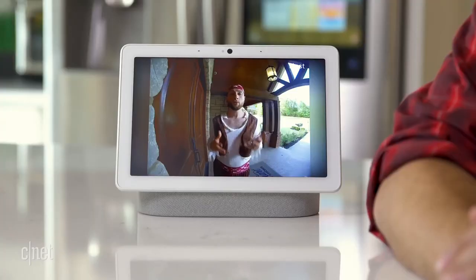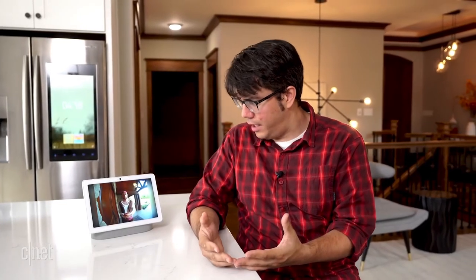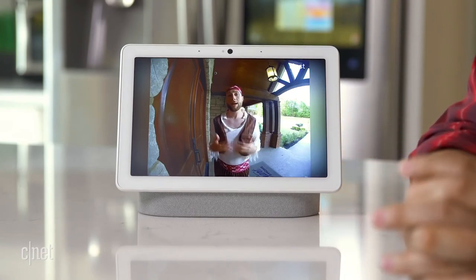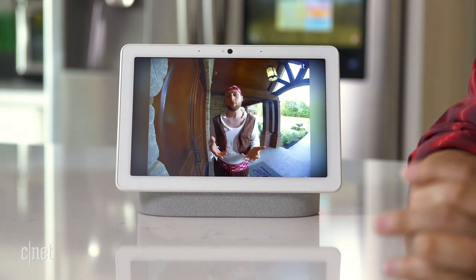Well, basically Google is in the process of rolling back the program that let third-party devices work directly with Nest products like this one. Well, so that affects the doorbell? Aye, me matey. Basically, it means that Nest isn't going to work with quite as many products as it has worked with in the past. Now, Google is asking customers to migrate over to a new Works with Google Assistant account, but right now the Nest ecosystem feels just like a bit of a mess.